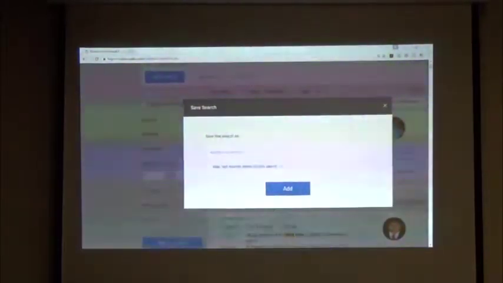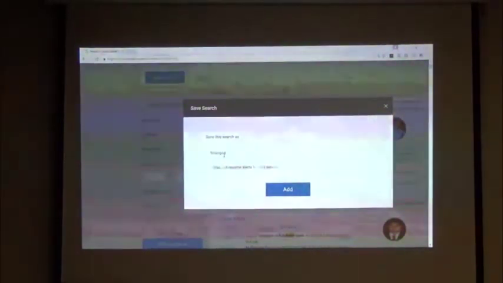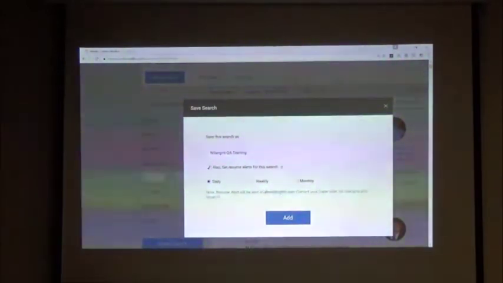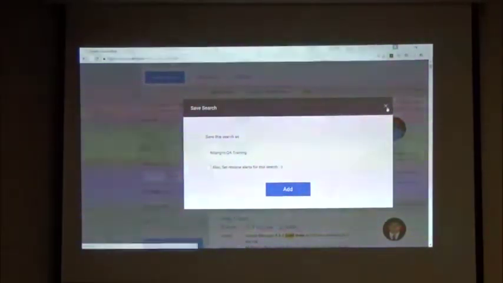Save search will pop up a dialog, and I can give a name to the saved search. Normally we share the naukri ID between multiple recruiters here, at least 2 to 3 recruiters, so we start it with our name so that it is easy to identify our own searches. Say for Nilani, we have QA. Also you can set an alert: if something new is added which fits this criteria, I'll get an alert. It is similar to a LinkedIn alert, daily, weekly or monthly, whatever I want. I'm not saving it.